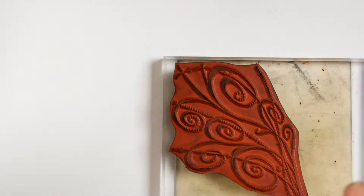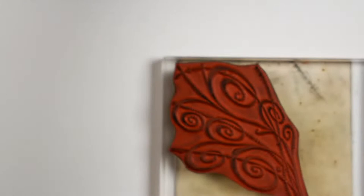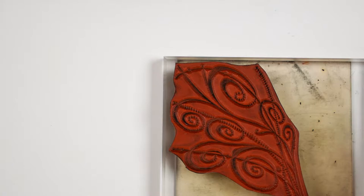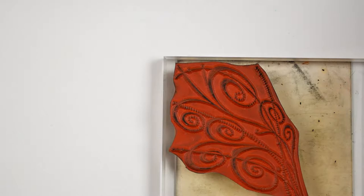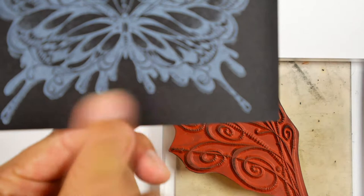I did similar types of things back in my college days when we were studying some different periods of art, and one of the periods that I chose was Art Nouveau, and we had to come up with a figure that incorporates four different periods of art in one little figure, like a puppet or something, like a person. I think my wings were the Art Nouveau, and that's where I came up with the wings for this butterfly right here, with that same idea.